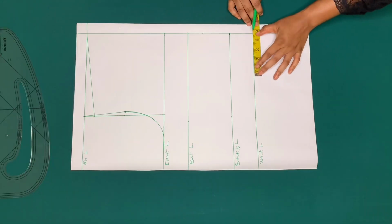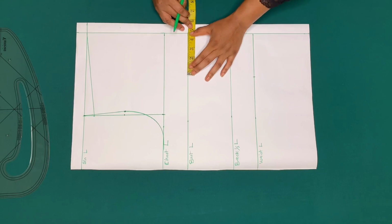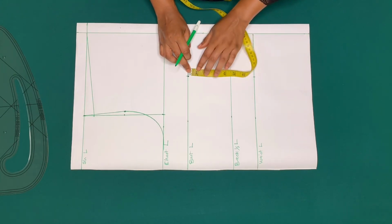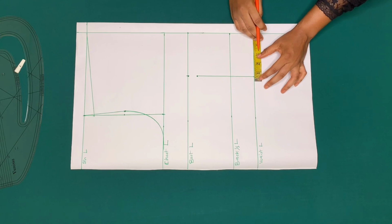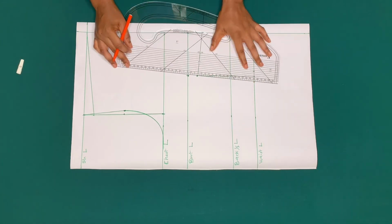And I'll also mark my bust span measurement on the waistline and on the bust line. And I'll come down by 1 inch from the bust line, and I'll connect it this way. I'll also be using 1 inch for my dart, so I'll mark ½ inch on both sides and create my darts.